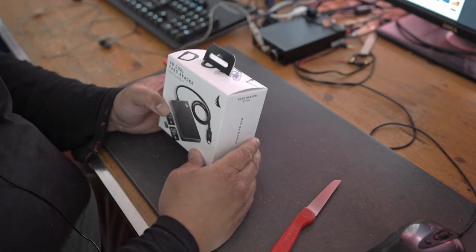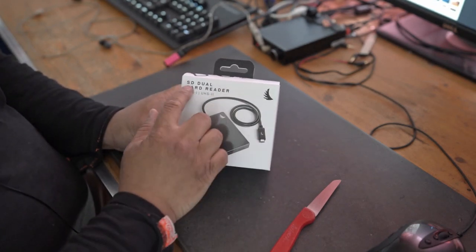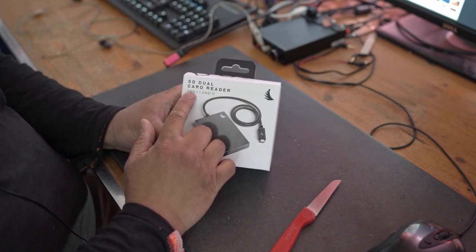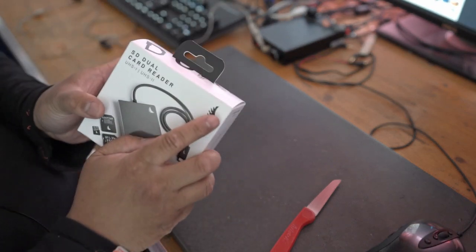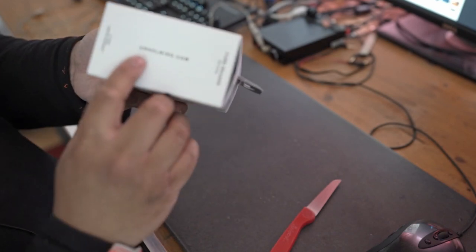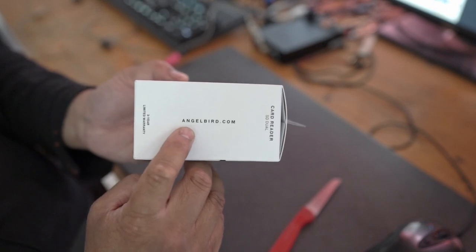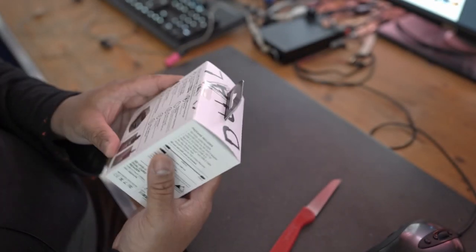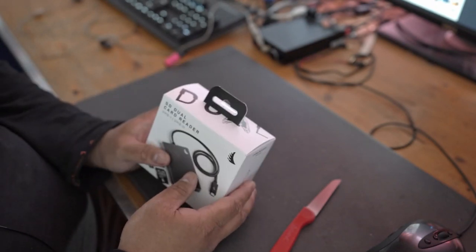I ordered it for my video work. It's an SD dual card reader for UHS-I and UHS-II cards from the company Angelbird. Yeah, that is this company, Angelbird, angelbird.com.